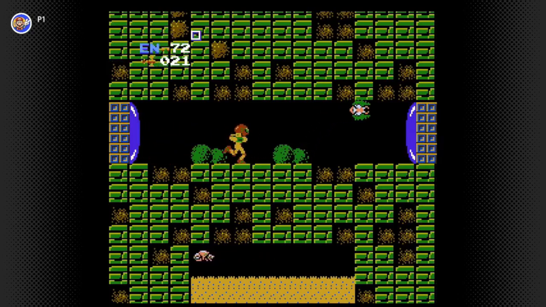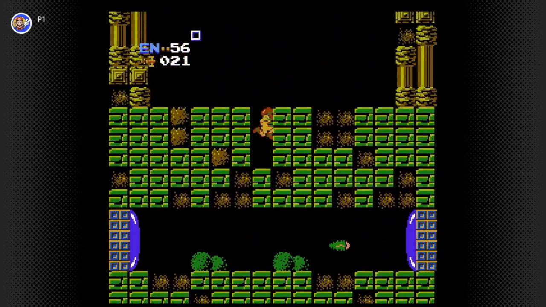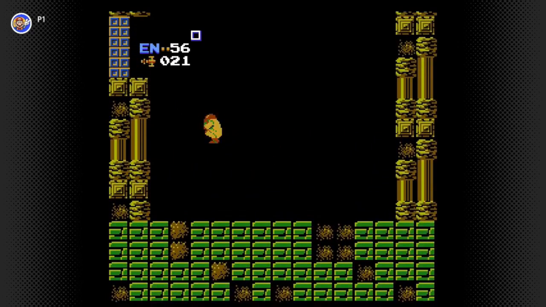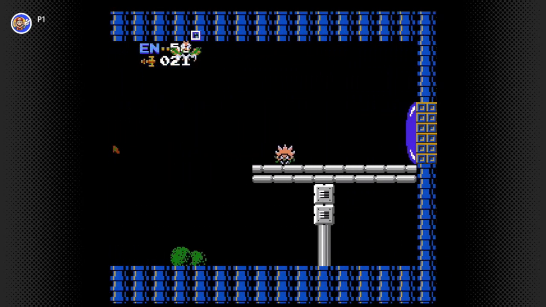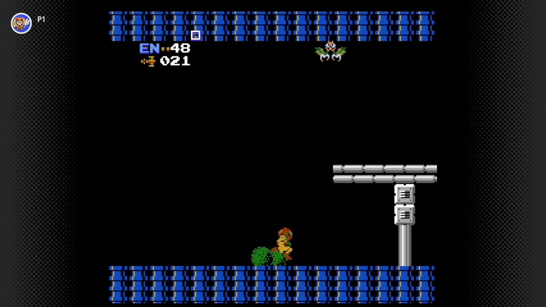So here's our next location. What you want to do, well, is do that. That's one way to do it. Try not to fall right here. And then just make your way up to the top. There's another way that you can do that without the high jump boots, but I've tried and I just didn't feel like doing it. I just decided to go for the high jump boots.